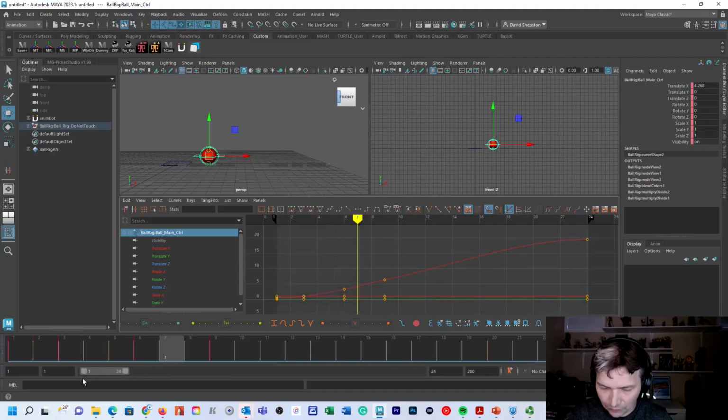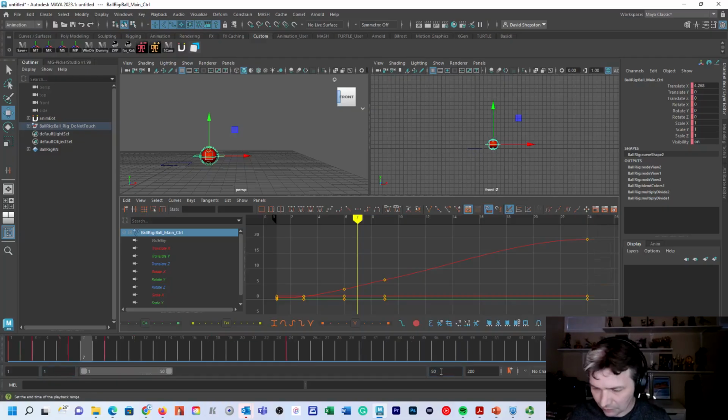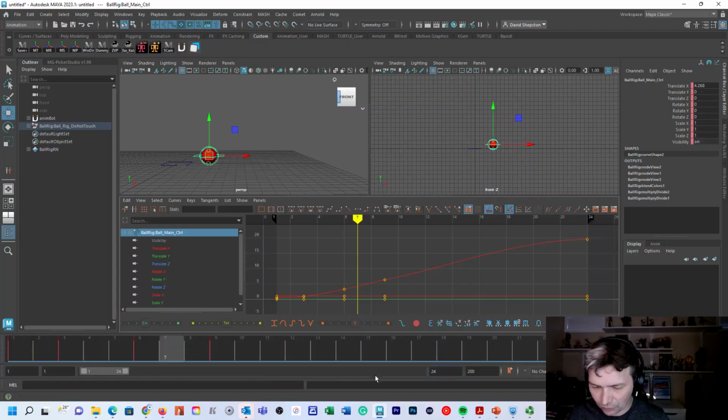Okay. You can change any of these numbers. So this is your current position number. So if I want to have my cursor on frame 50, or my time slider, I should say, frame 50, I can set it here and it will move the time slider to a view of 50 frames instead of 24 frames, or I can jump back to 24.